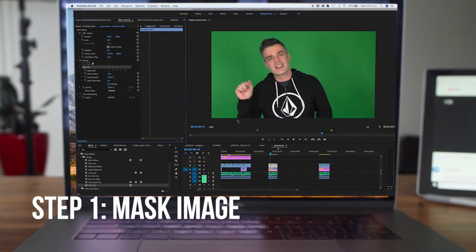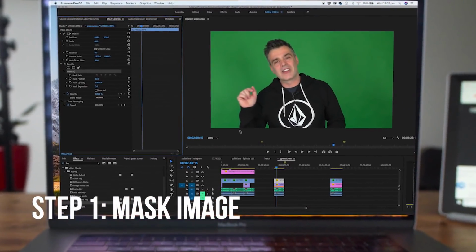So this is an example of a very simple green screen setup that you can put together at home at a very low cost. Now that we've seen that, we're ready to go ahead and check out how to knock out this green and replace it with a more interesting video clip in post-production using Premiere Pro. First of all, you need to import your footage, of course, and drag it onto the timeline.